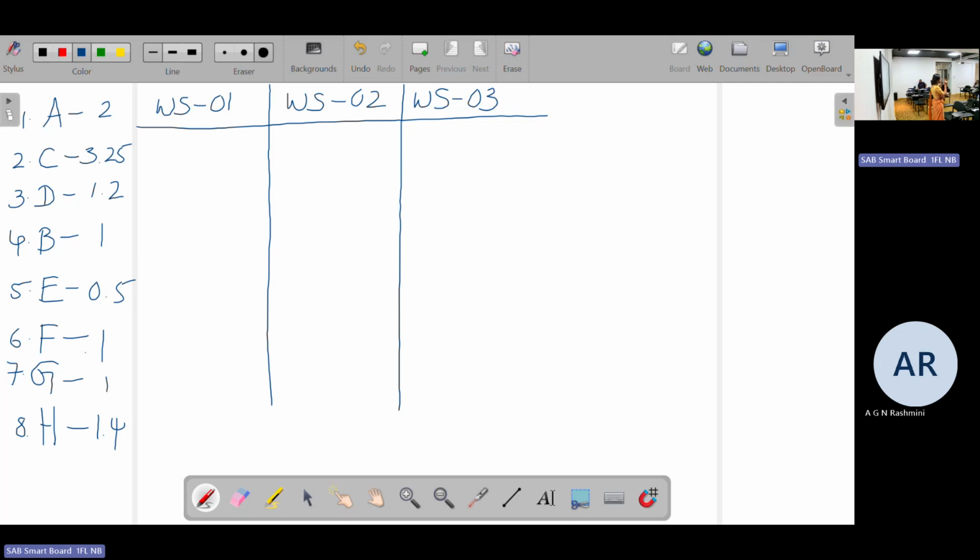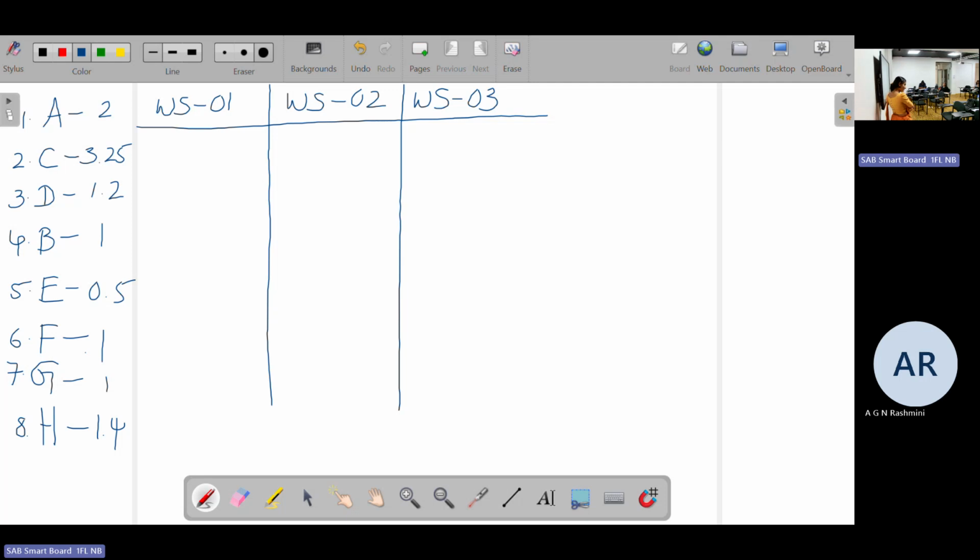Then you will realize what we have done. If there's any point that you cannot understand, you can directly speak to me and take the clarifications. Now we need to assign the tasks among workstation 1, 2, and 3.